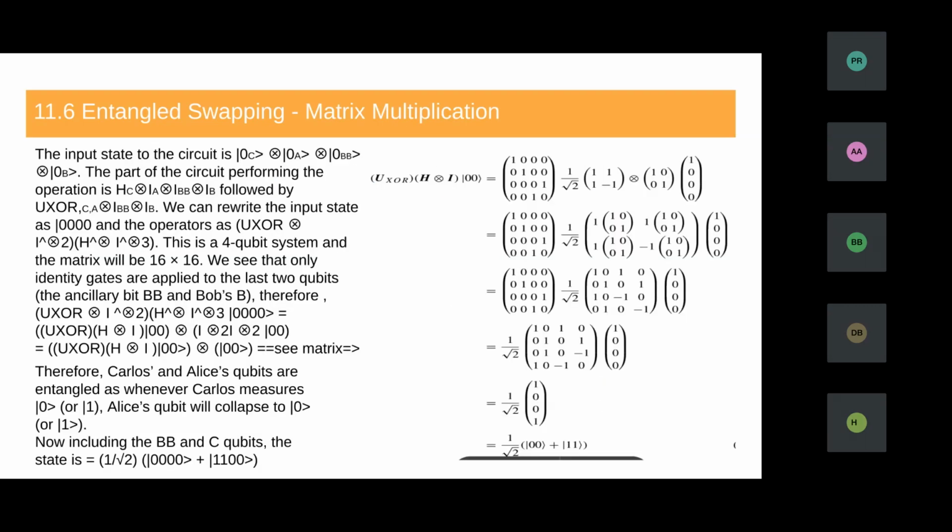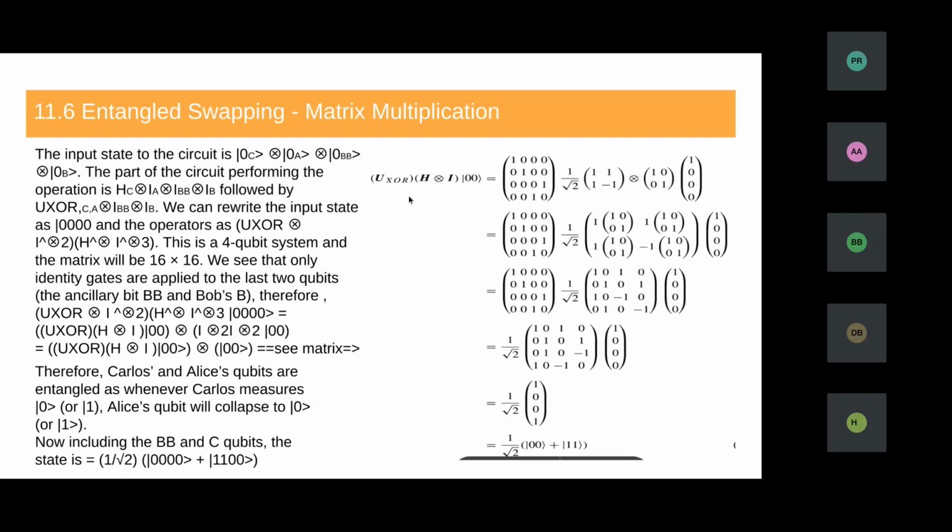And then obviously here is one of the entangled swappings using matrix multiplication that the book has shown. So what he is calling UXOR: Hadamard and identity matrix, where Hadamard is 1 1 1 0 0 minus 1, sorry, that is the Hadamard, and identity is 1001. So he's taking these two and then doing a 1 by root 2 of that. That is what you get from here. And this is the 4 by 4, that is for a 2 qubit, the matrix, the operator.